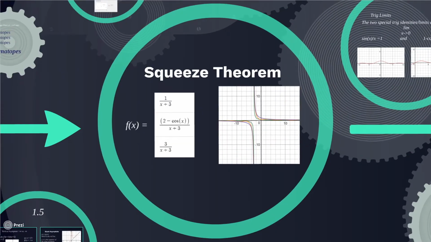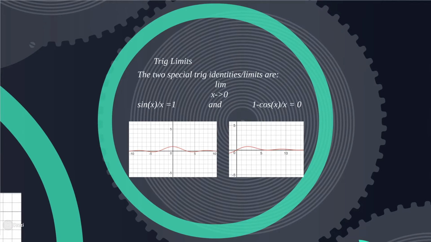The squeeze theorem is used to find a limit when the limit does not exist. Two functions that have the same limit are used, one that is greater than the equation and one that is less than it. By using a similar domain, we can squeeze the unknown value out by identifying the limits of these two sandwiching equations. The two special trigonometric functions are used to set up the equation for use in the squeeze theorem. The limit of sine x over x equals 1. The limit of 1 minus the cosine of x over x equals 0.